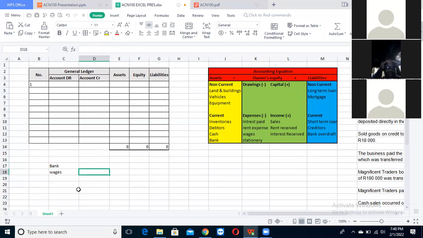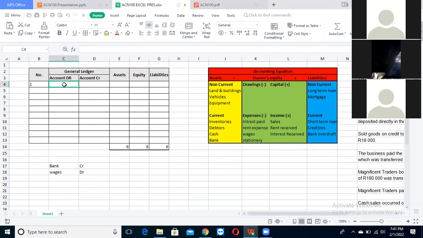Then what we want to do from there is to realize which account we are debiting and which account we are crediting. What is happening to the bank account? The bank account is paying cash. So the bank account is giving cash. When someone is giving, we said we credit the giver and we debit the receiver. So we are going to credit the bank account. The moment we realize that we are crediting the bank account, it means the wages account we are going to debit because it's receiving from the bank account.